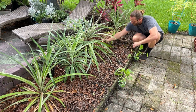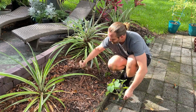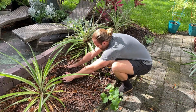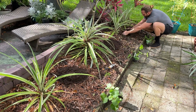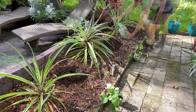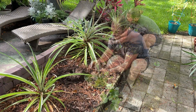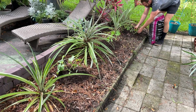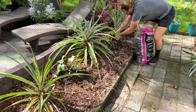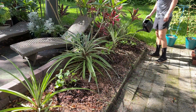I started by really breaking up all the soil in the spots I'm going to plant my plants. I then mounded up fresh garden soil about 5 or 6 inches in all 3 planting areas. After digging holes for my plants, I amended each planting hole with some Espoma organic Garden-tone fertilizer. I then tucked all the plants into their new homes and mulched the mounds with pine bark mini nuggets to help retain the soil moisture. And lastly, I watered everything in thoroughly.